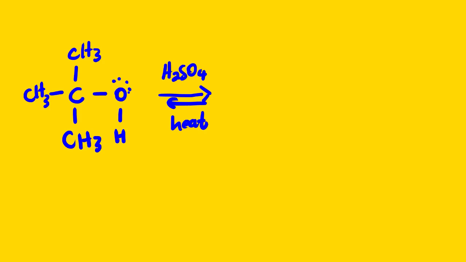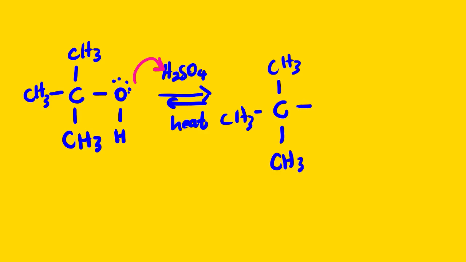We know very well that a proton will be transferred to butyl alcohol from one of the protons of sulfuric acid, leaving HSO4 minus. And then we know very well that a good leaving group will be formed. So we have CH3, and then here we have, it will have a positive charge.